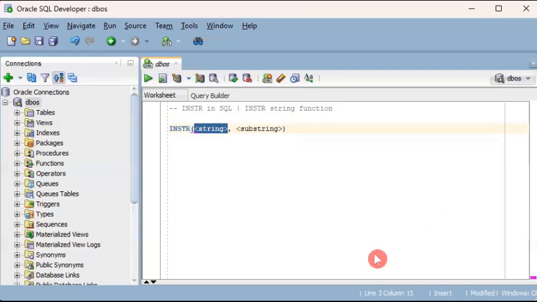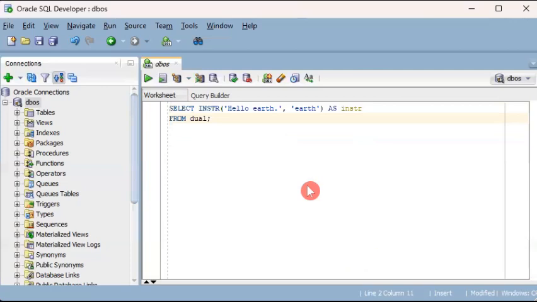Again, as usual, we can use that function on both a hard-coded value string or on a column value. Let's look at an example which makes use of a hard-coded value. You will see the INSTR function typically accepts two parameters.